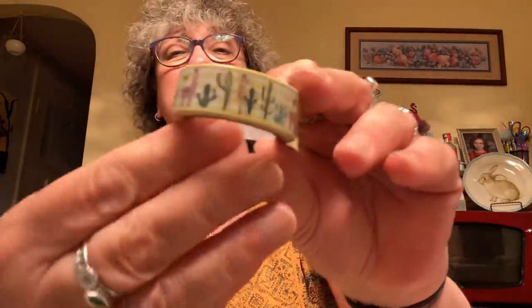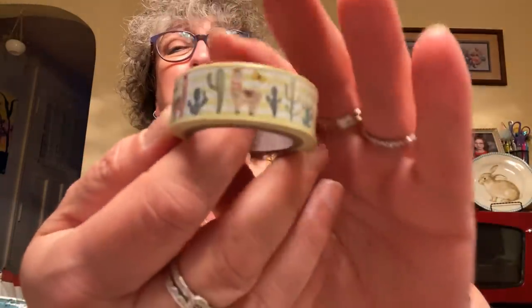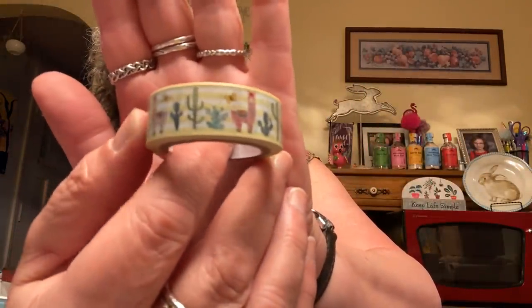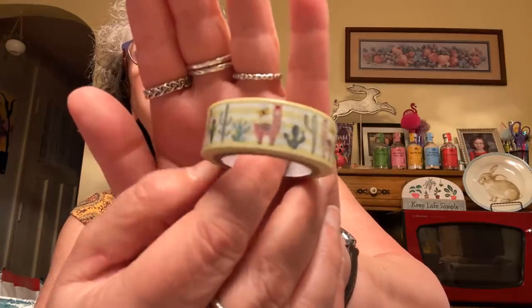A lot of people get some really cute washi. My store is not so much. They got the same old ones. Then I found this one, which I thought was so stinking cute. It's just adorable. I'm trying to focus on this, but it's not helping. It's got llamas and cactus. It's just so cute. And it's got like a yellow and white striped background.